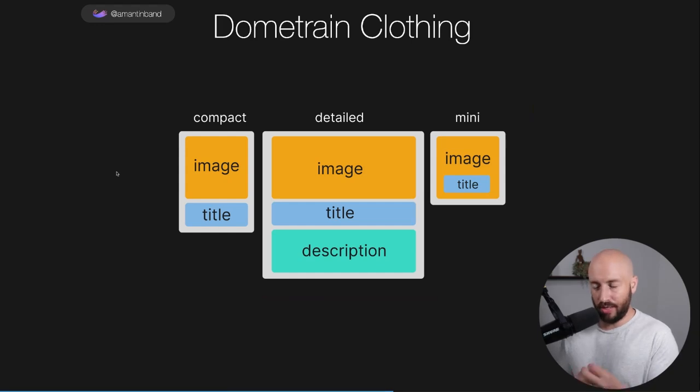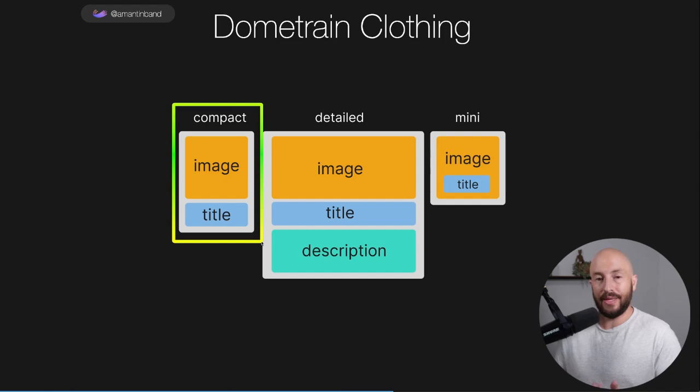Now, I want you to really invest the brain power into thinking, how would you actually model this in code? So we have, for example, the compact view. How will you represent a shoe being displayed in a compact view? We need to somehow, based on the shoe type that has its specific properties, compose the image and the title.